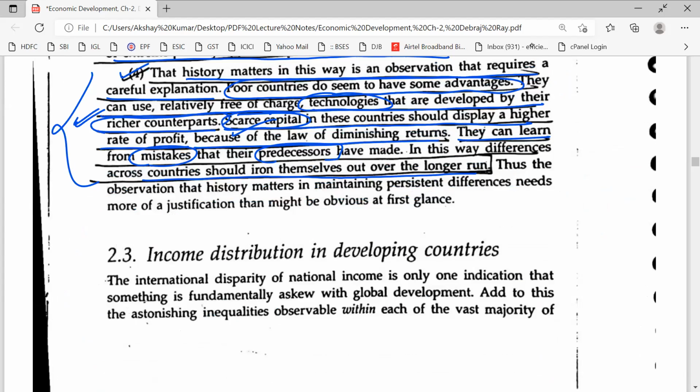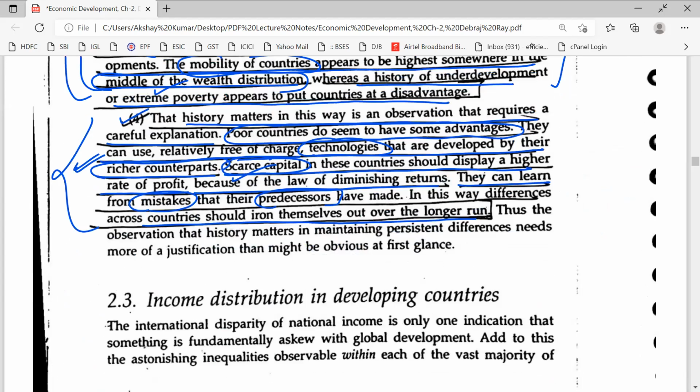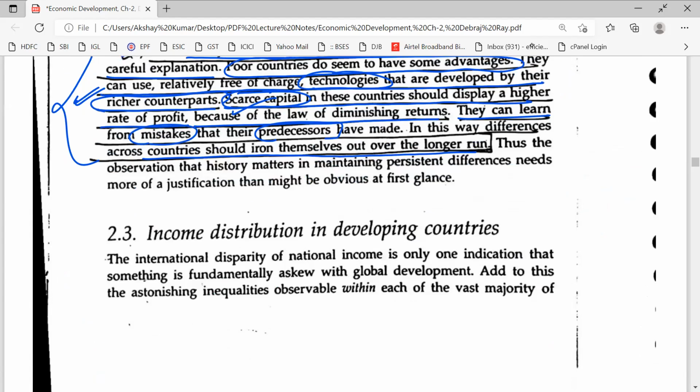Okay, so this is where I intend to stop in this particular lecture. It was a short lecture where we had done the mobility matrix and we have looked at some important observations which sum up the historical experiences from 1960 to 85. Now, in the next lecture, we'll talk about income distribution, particularly in the developing countries. I'll start taking up discussion from this particular topic in the next lecture.